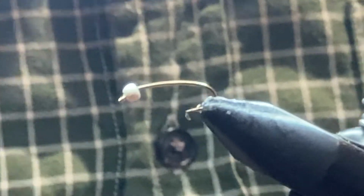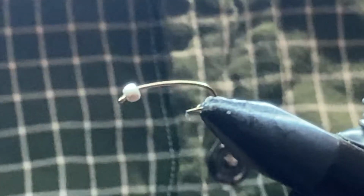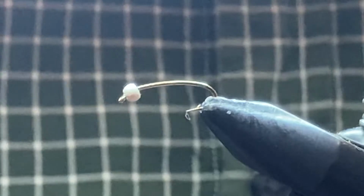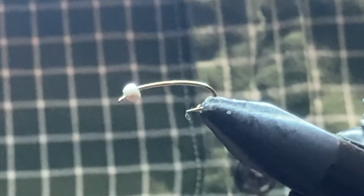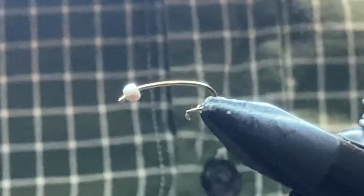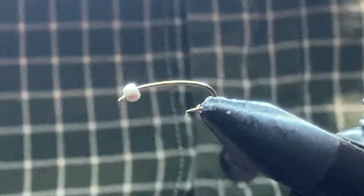Gonna dive into the Chironomid world tonight. Something that I am far from an expert in, but something that I keep learning a little bit more about every day. And there's just so many new innovative things coming out right now that it's tough to keep up with everything, but I do the best I can.